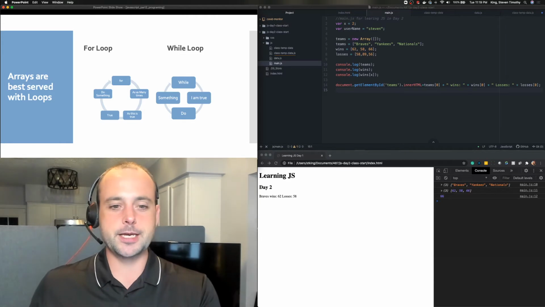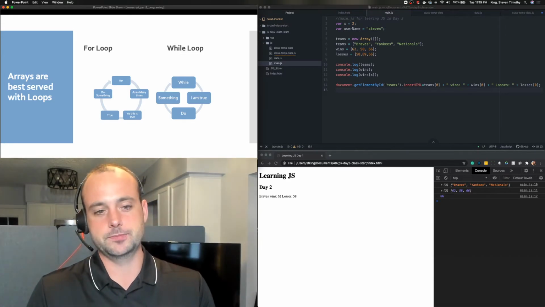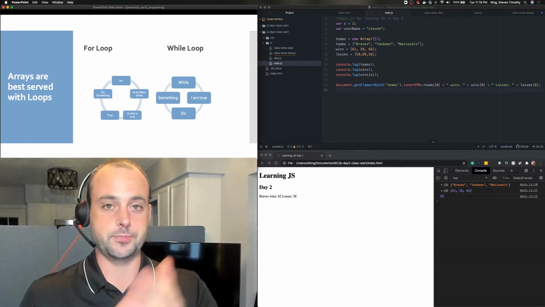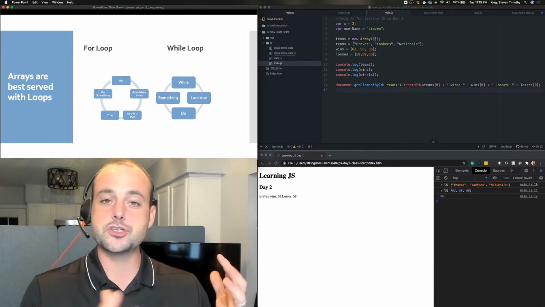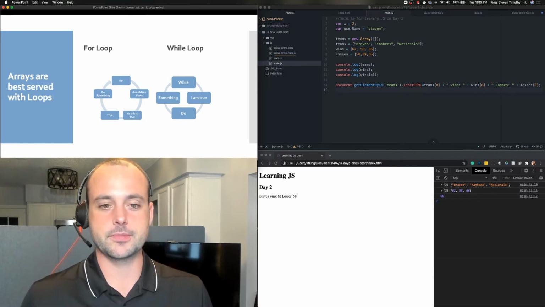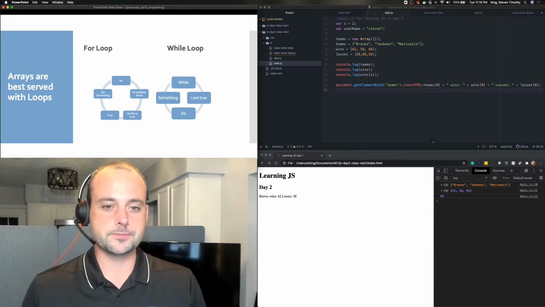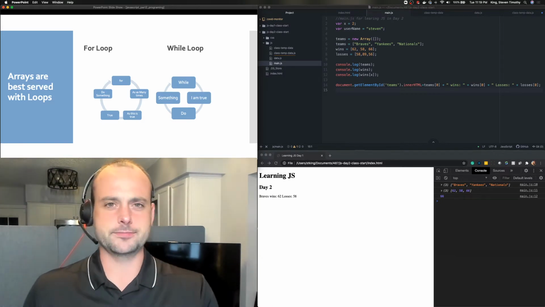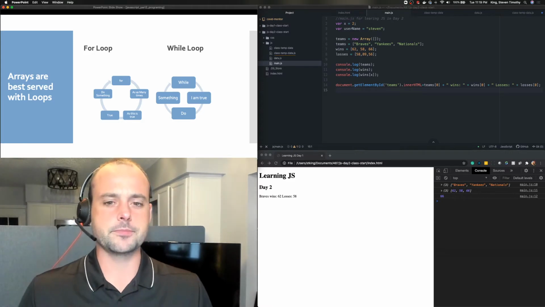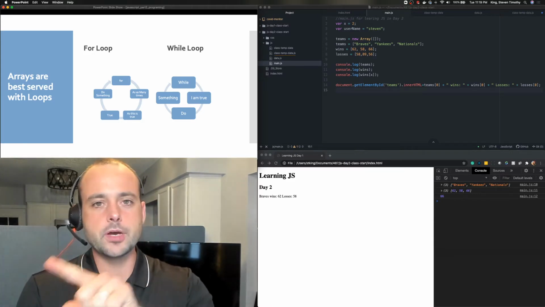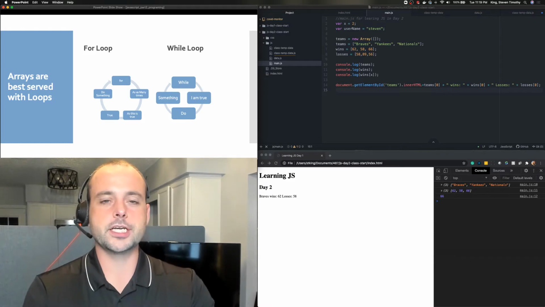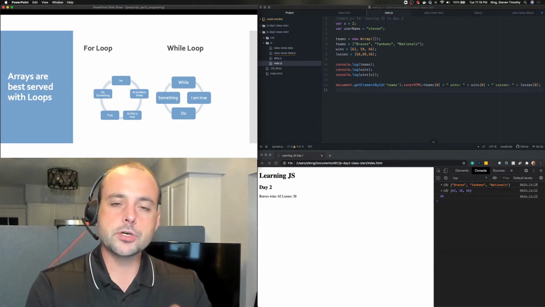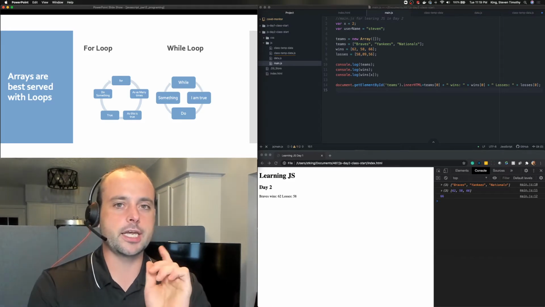So the for loop: for as many times as something is true, do something. Okay? Do that until it's no longer true. Now, the while loop is: while I am true, do something. Now, they sound very similar. Okay? So the while loop is going to keep running as long as one particular thing doesn't change. But most of the time, a for loop is using a count variable.